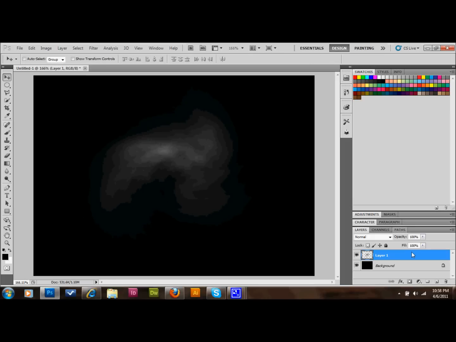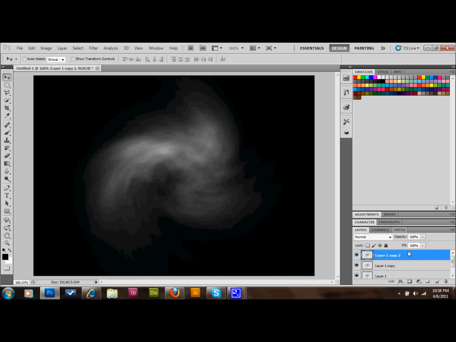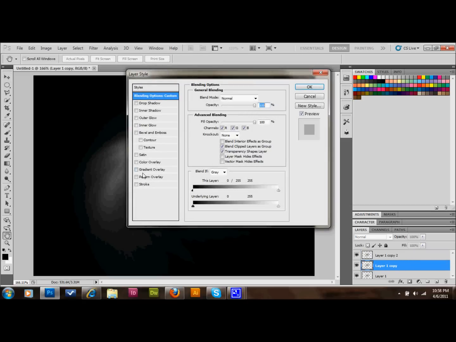The next thing that I want to do is I'll copy this layer twice. I'll press Control J to make two copies of the layer. What I'll do is on this layer copy one, and certainly you could just drag that layer one into your layer button there, and that would also make a copy, by the way. But what we'll do is with one of the new layers that we made, one of our copy layers, is we'll double click on it and we'll go to color overlay.